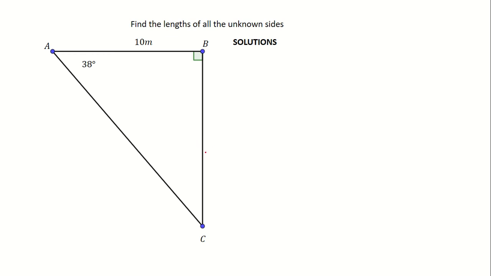If I used tan, I would calculate the opposite, because I have the adjacent and the angle, and tan of the angle is opposite over adjacent. So tan of 38 will be opposite over adjacent, and we'd have to solve for opposite. In this example I'm using the tan ratio, sorry for that.